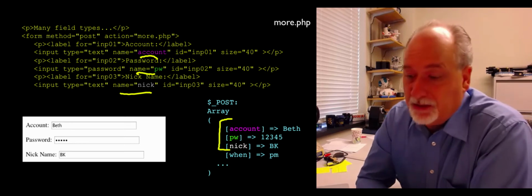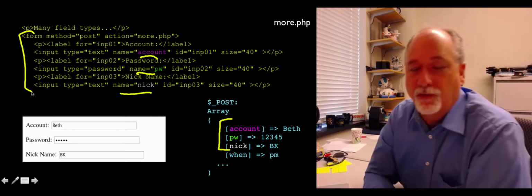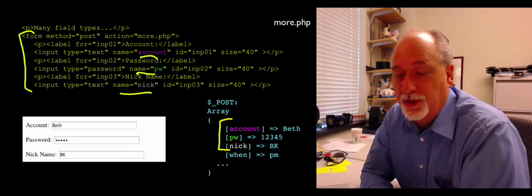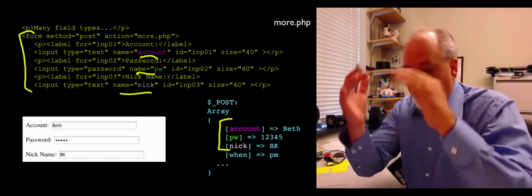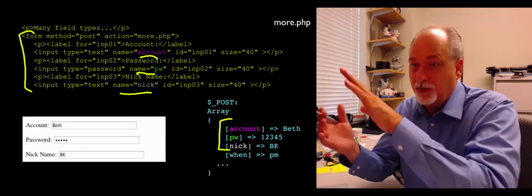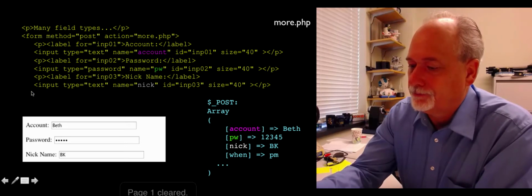So you do have to make these names unique at least within a particular form. Now you can have multiple forms on a page, and for every one you submit, you don't get the keys for the other forms on a page.